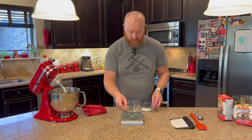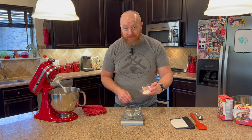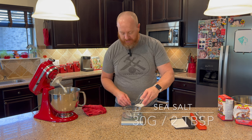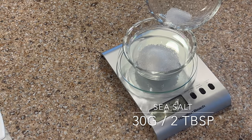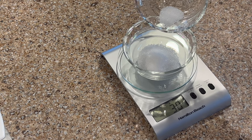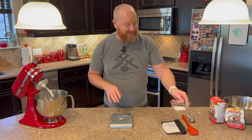I'm gonna set an empty bowl on the scale, zero that out. Then I'm gonna add 30 grams of sea salt. So gently pour some sea salt in. Don't use regular table salt. Don't use kosher salt. You wanna make sure you use sea salt. Okay, we have the 30 grams of sea salt all measured out. We're gonna go ahead and set that aside for right now.